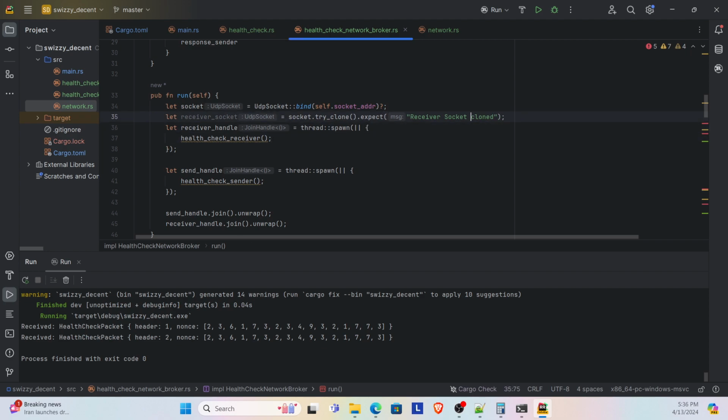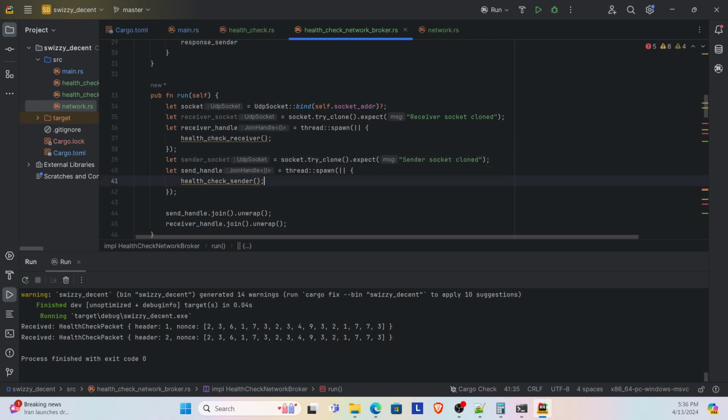And let's just make this consistent with everything else. And then we'll do basically the same thing down here, and we'll do sender socket. Sender socket cloned.